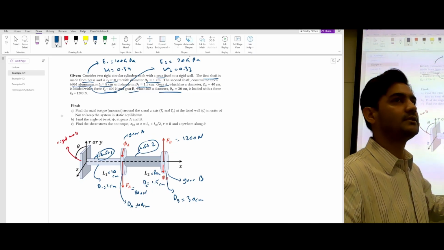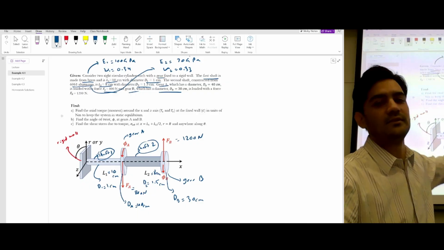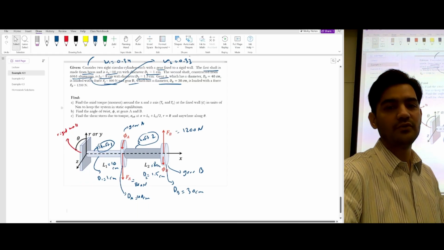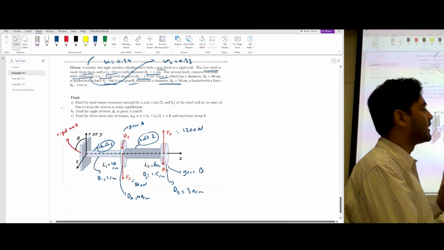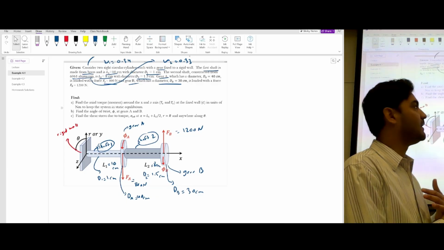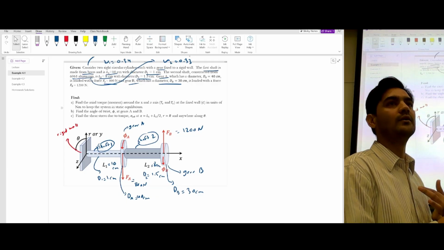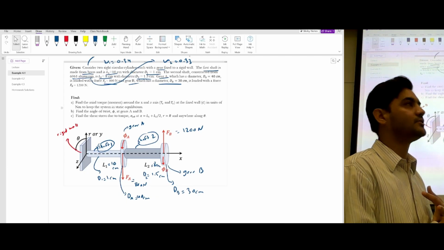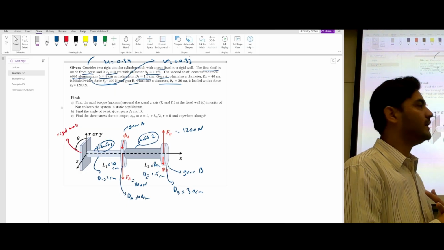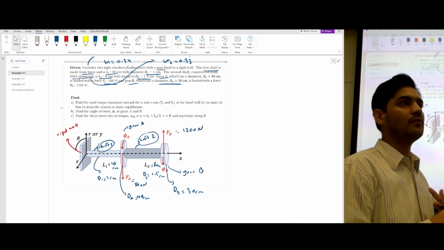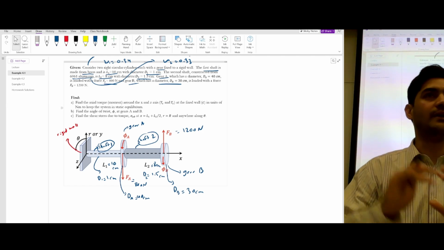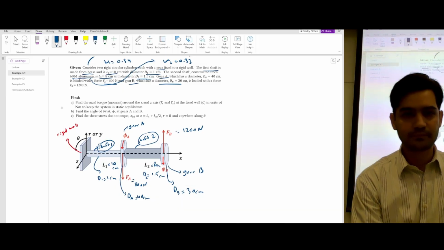So it's a little more complicated than what we were talking about in chapter 3. But basically what you have to do is calculate torque in this case. If you can calculate torque, then the rest would be a bit easy because we know the equation for angle of twist, and we know the equations of stresses and strains for a circular bar. So the trickiest part would be to calculate torque. If you can calculate torque, then you can calculate the shear stresses, shear strains, angle of twist, and everything.